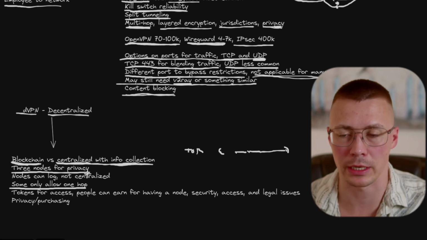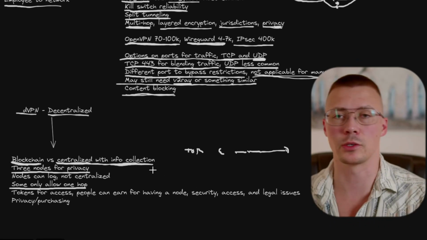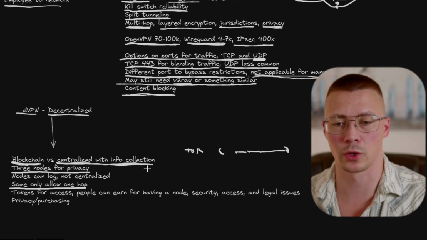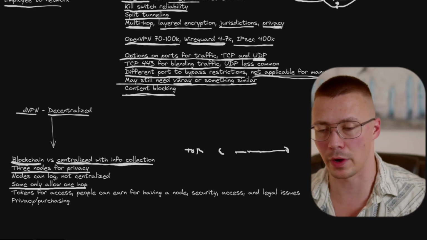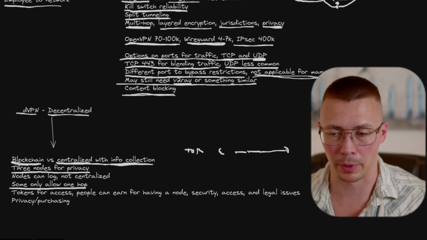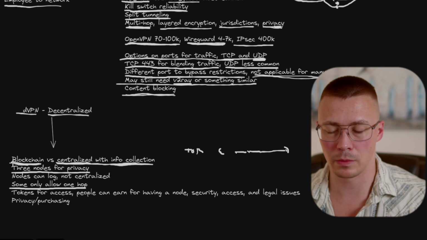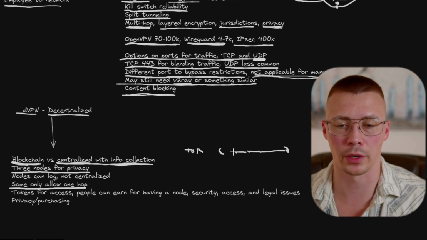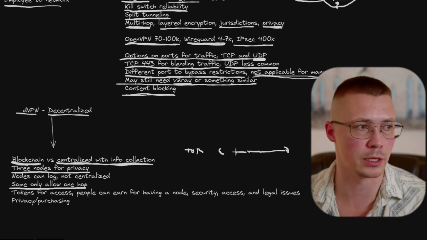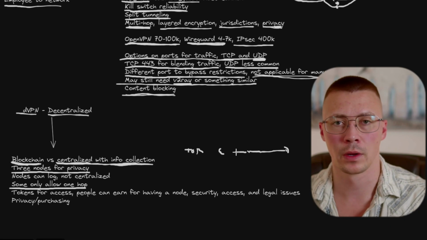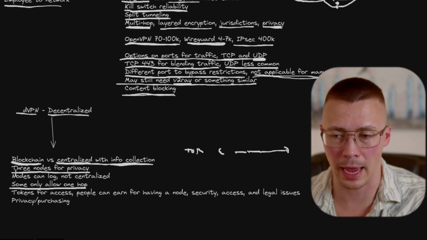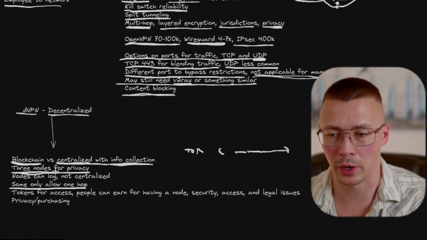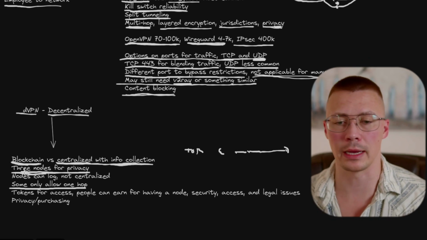Here's why this is important for decentralized VPNs. The way to think about these, and how you would want to think about Tor, is because these servers are on the blockchain, and there's a few different options that are out there. I'm going to talk a little bit about a couple of them, but these people can set up these blockchain decentralized VPN servers. But the thing is, they're basically like Tor nodes because it's just a random person at some house that's setting up their hardware to work as a node. So I think that pretty well explains why you need to have 3 nodes to have proper privacy and security, because you don't want any single person.